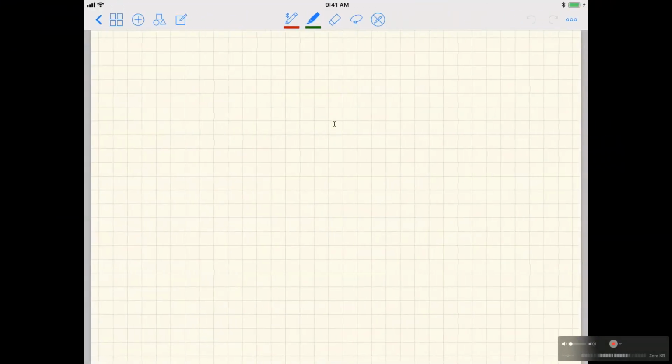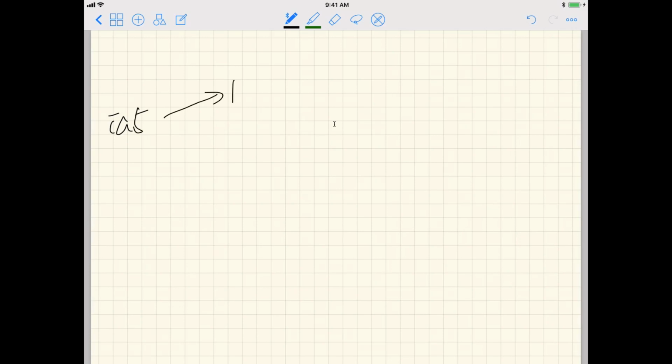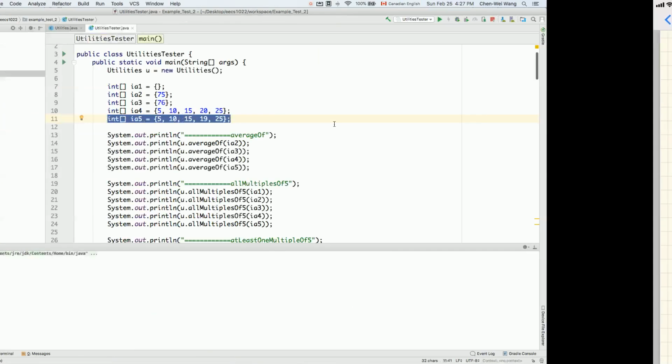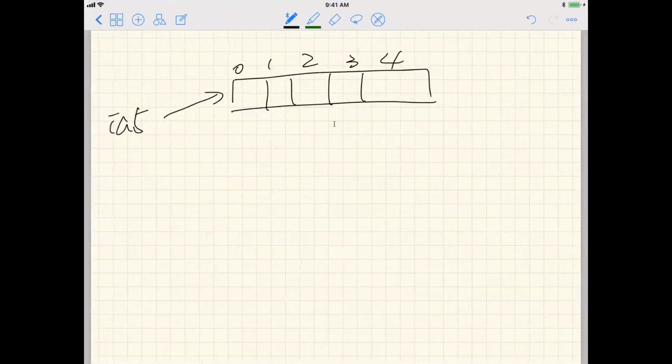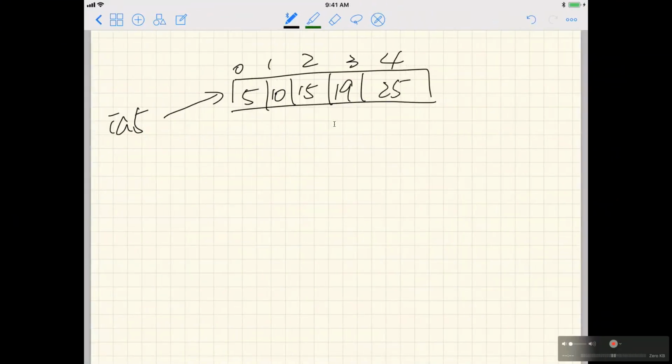IA5 is pointing to an array of size 5, with indices 0, 1, 2, 3, 4, and the values 5, 10, 15, 19 and 25. We know that at the end of the iteration, the sum, the summation of all the numbers as we knew from before, is going to be 74, right?